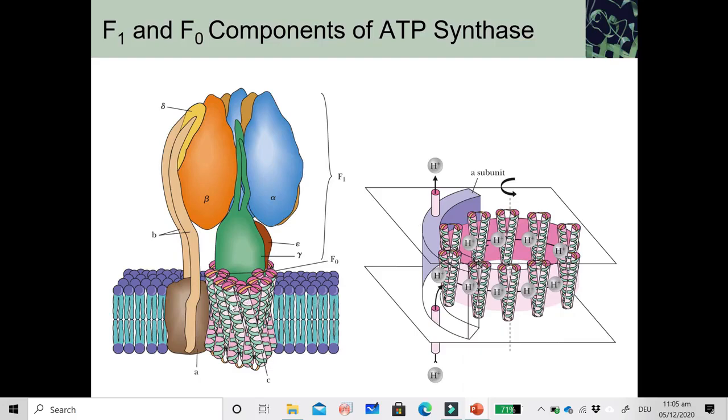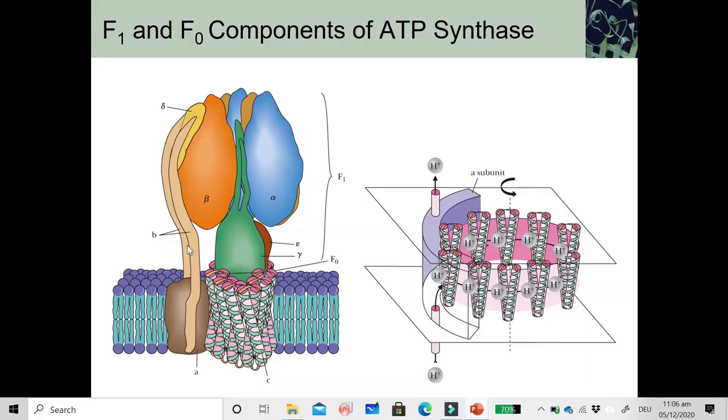Conformational change in these proteins will cause changes in the conformation of epsilon and the gamma subunit. You can think of the epsilon and gamma subunits like a rotor, like they rotate, right? Such rotation of the rotor will cause the alpha beta subunits to change in conformation. And it is these alpha beta subunits that are actually responsible for catalysis, like the T, O, and L conformations, that's the one.